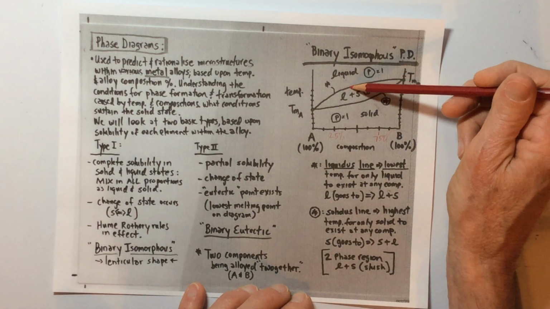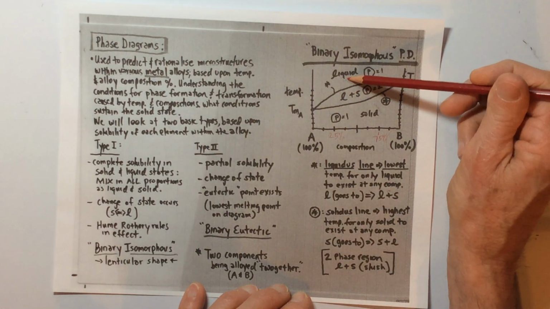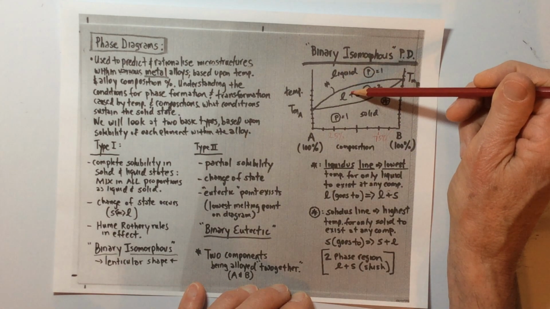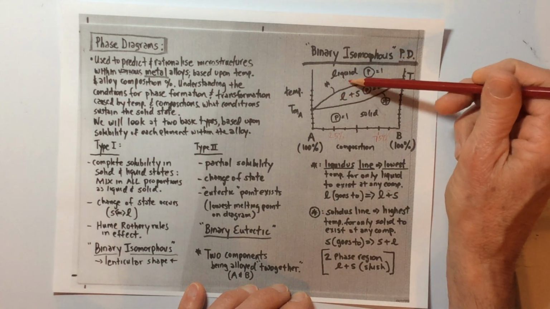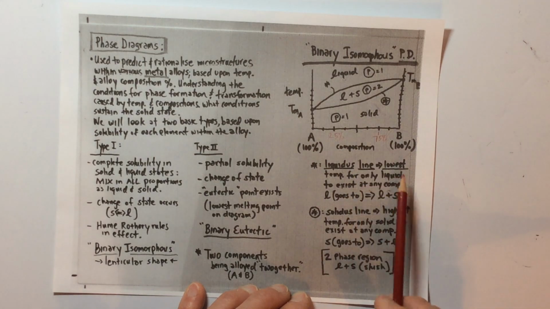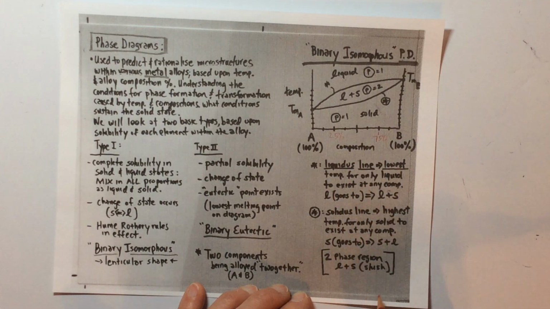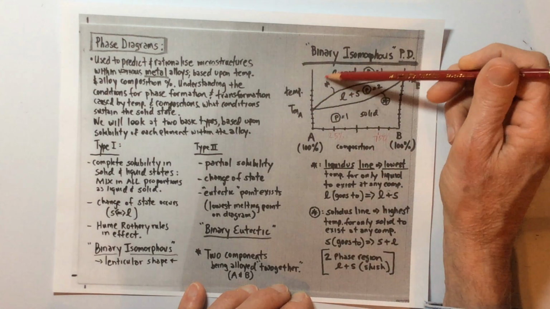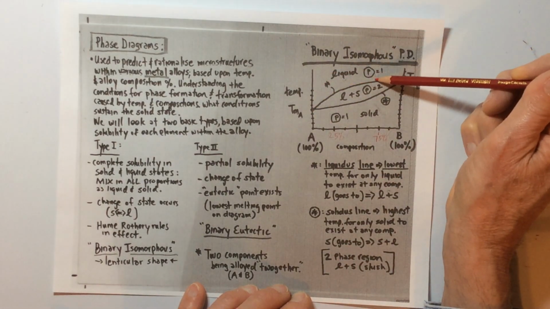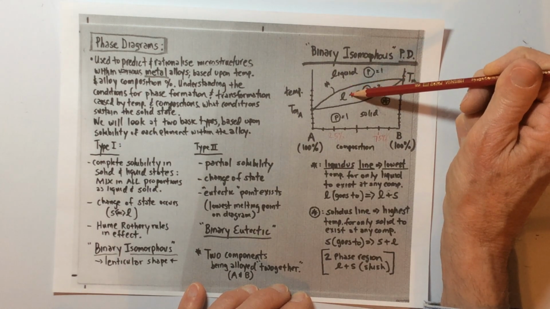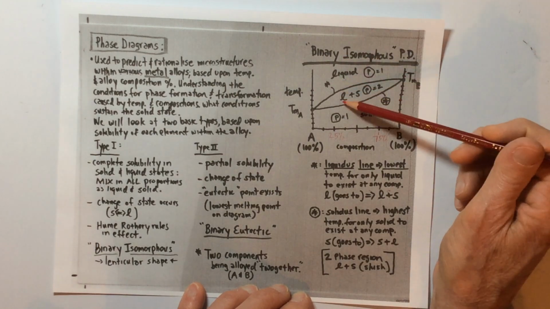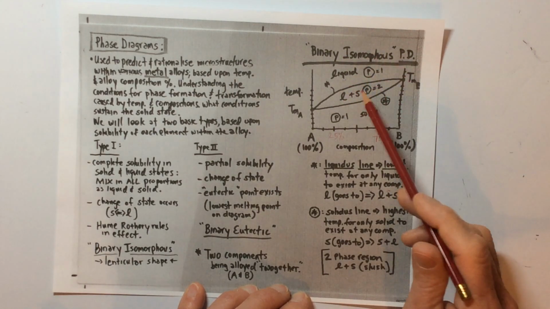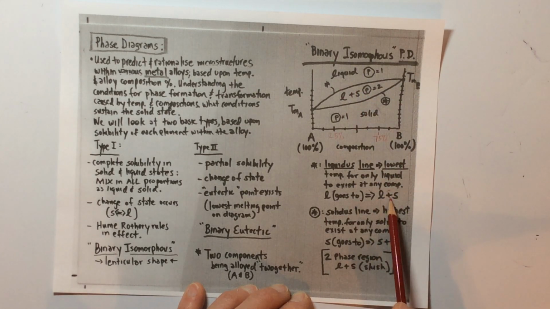The first line of interest would be the separation between the single-phase liquid and the two-phase slush area in here of liquid and solid, and that line is called the liquidus line. The liquidus line. And it represents the lowest temperature for only liquid to exist at any composition. Okay, the lowest temperature where only liquid still exists. From there it transforms, and that's this transformation right here, from a liquid to a two-phase region of liquid and solid, as denoted right here.